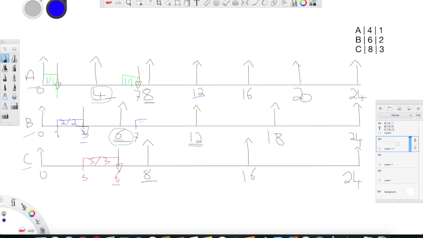Therefore, task B needs only 2 clock ticks, so from 7 to 8 and from 8 to 9. And this will be clock tick number 9. It executed 2 out of 2, and we draw a downwards arrow because it finished executing. So also task A and task B had the same deadline. However, task B was the one already running, so we will not context switch, or we will not actually kick task B out. No, we let it continue executing because it is the one executing and it has the exact same deadline as task A. So the deadlines are equal.